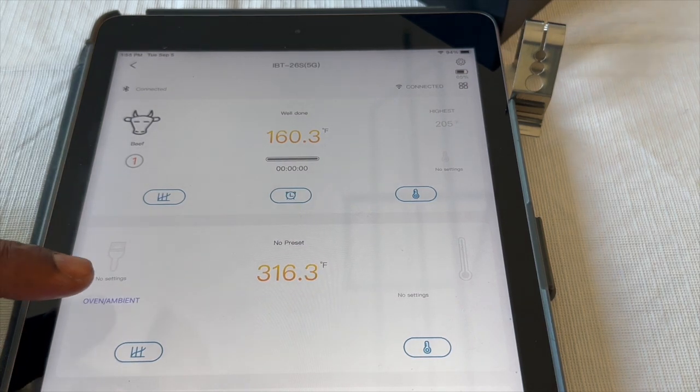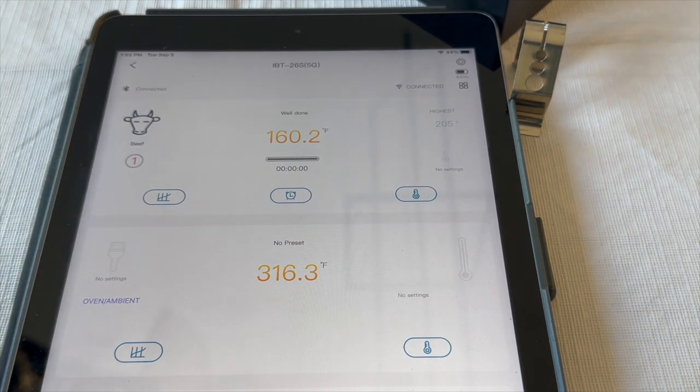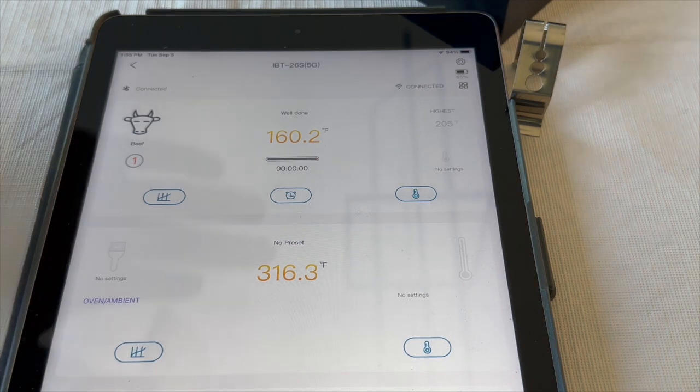So anyway, today you see what my temperature is, 316. I'm gonna choke this all the way back. That's perfect just to get my temperatures up, but I'm about to go in there and set it. And that is pretty much it.